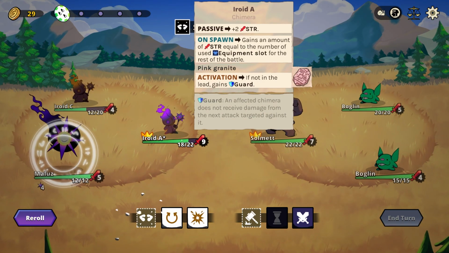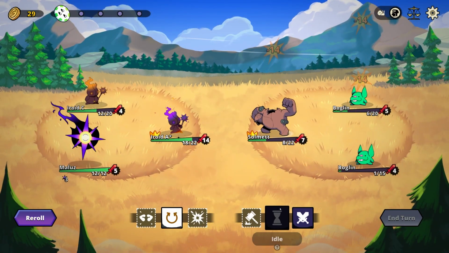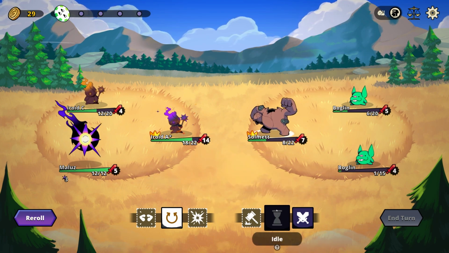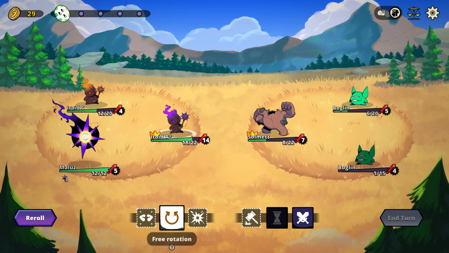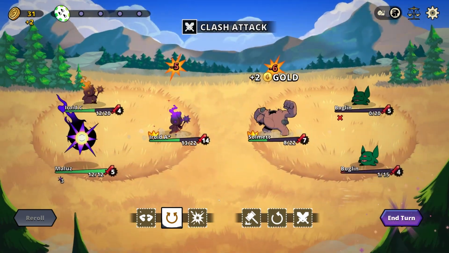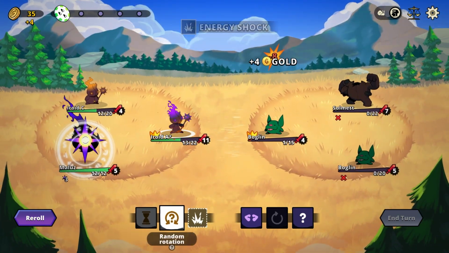Energy blast, that's super solid. So we can do that. We can go ahead and pump you up. Get a big blast off on everybody. Clash is almost always going to be best here. But let's reroll, see if we can rotate, I guess. Yeah, that's fine. It's just less damage. Energy shock is fine.